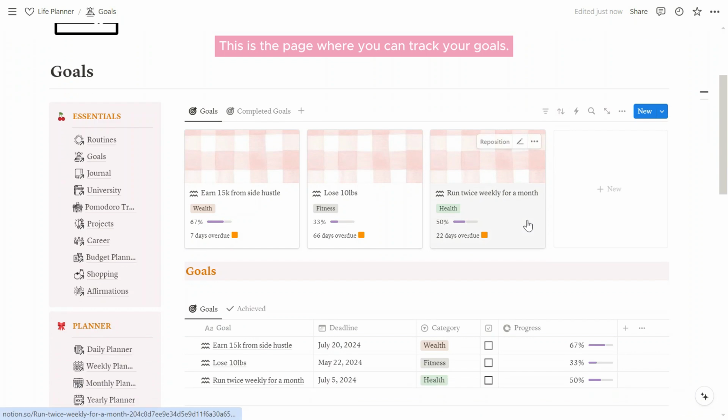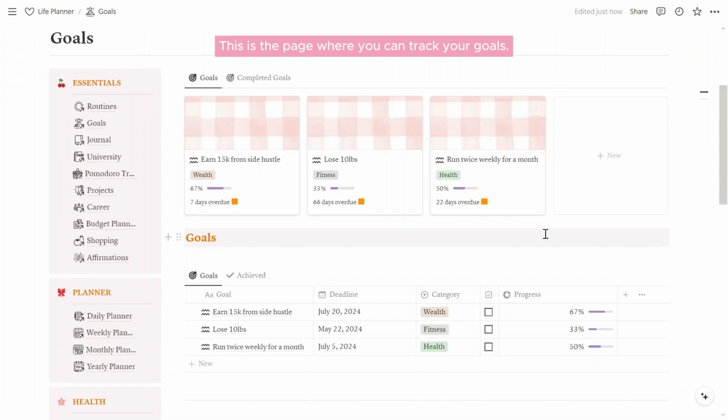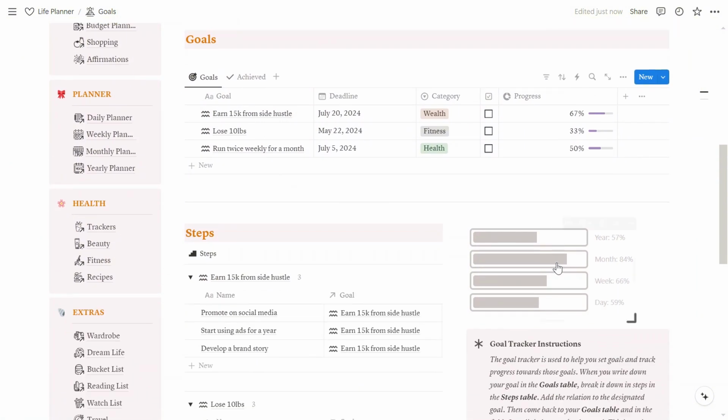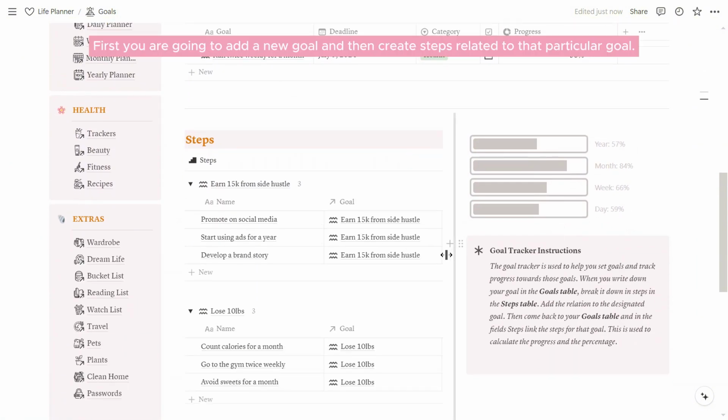This is the page where you can track your goals. First, you are going to add a new goal and then create steps related to that particular goal.